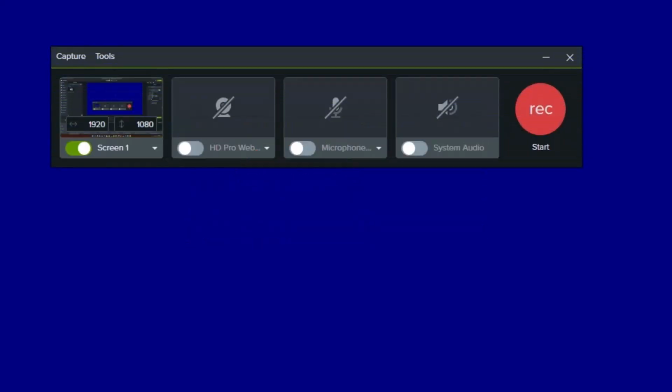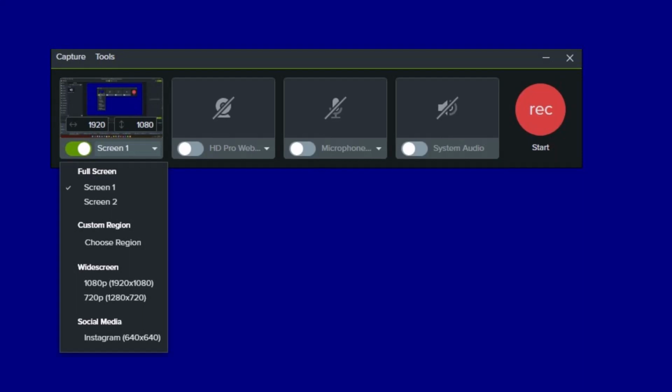At this point, you will see a pop-up window which will require you to make some decisions. For starters, you need to decide whether you want to record from your monitor. If so, you need to indicate which monitor, or what part of your monitor to record. Since I have two monitors, I'm usually choosing between screen 1 and screen 2. If you want to record only part of a monitor screen, select Choose Region, and then click and drag from one corner of the desired area to the opposite corner.